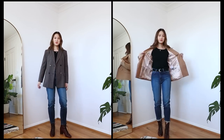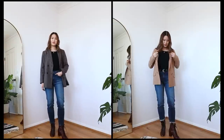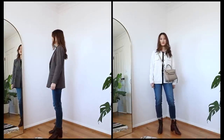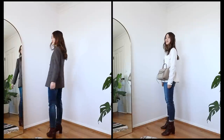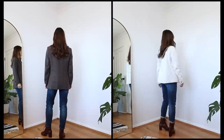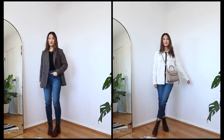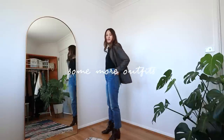When I've had enough of these looks and done a lot of repeating, sometimes what I might do is just use the outfit formula. I'll go to my wardrobe and look for other blazers and other jeans, and mix and match these for more outfit combinations. This also applies to the silhouette — when I've worn a blazer a lot and want to switch up the jacket, I'll go for a jacket that still has that oversized look, sticking to the original formula of having something more form-fitting on the inside. The options are just endless, and the point of repeating our outfits is to maximize the potential of our wardrobe.